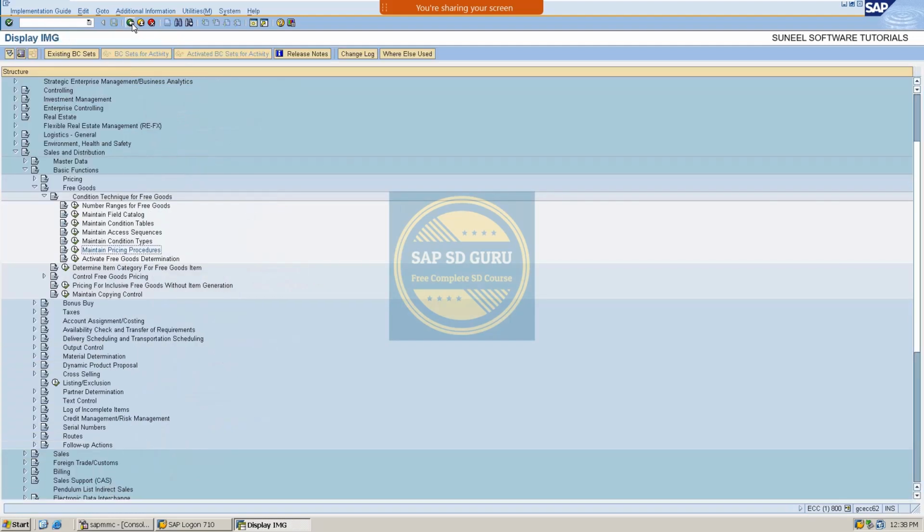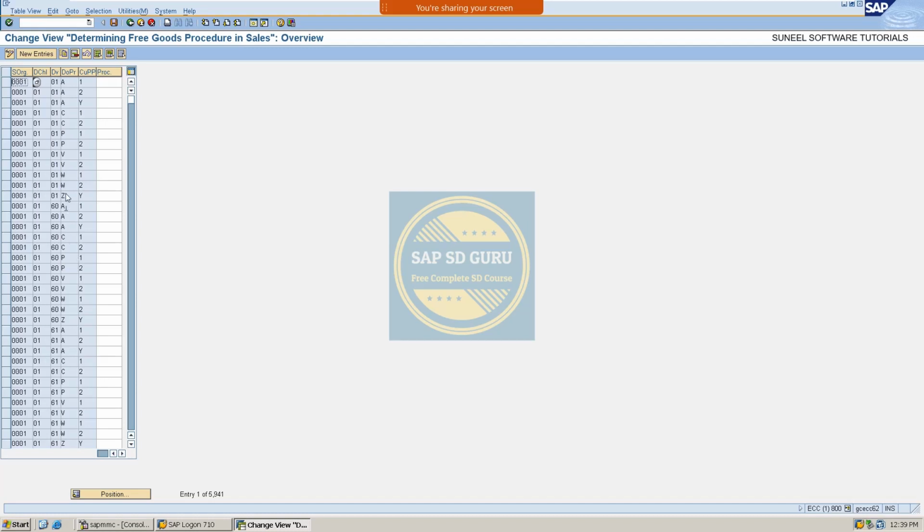Now let me go back, and the last step is we have to activate the free good determination. Let me go through this, and here we can see how the free good procedure is getting assigned. This is assigned to the combination of sales organization, distribution channel, division, as well as document pricing procedure and customer pricing procedure.